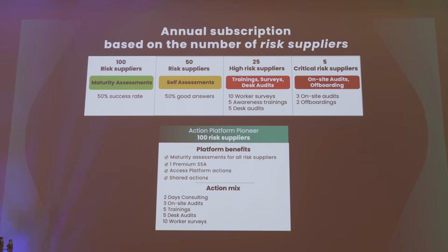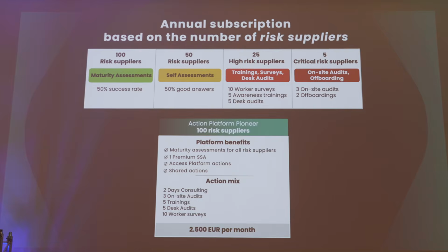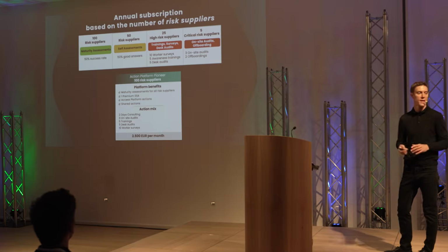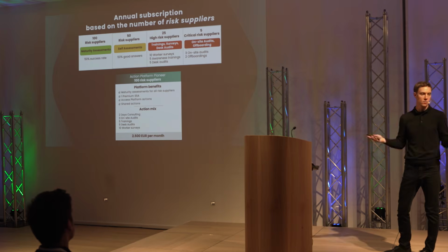to take. So this is really a process where our sales team will tailor this action mix also according to your appetite. Maybe you're in an industry where you want to audit more, maybe you want to audit less. So we will have some flexibility on arranging that. And what you get at the end is then a simple subscription price per month that allows you to access this scope of services with your desired action mix. And that's it.